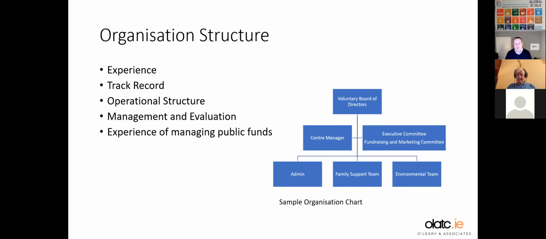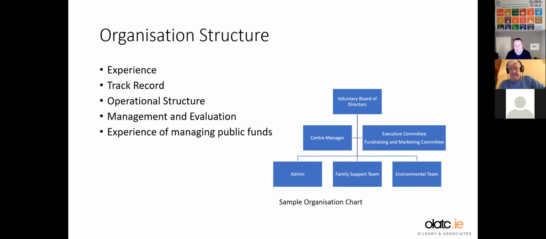The next one is your organization structure. They look for that. Pretty much every application will look for details of your structure. You might have room to put in an organizational chart, so you can leave that out if it's not looked for, but certainly put in things about your experience, the track record of your organization, getting funding and managing funds and managing projects, developing projects, being very innovative, anything that can give you a higher status in their mind.